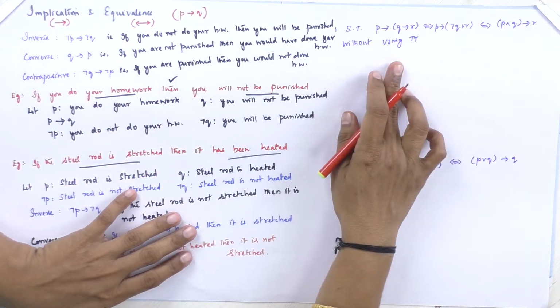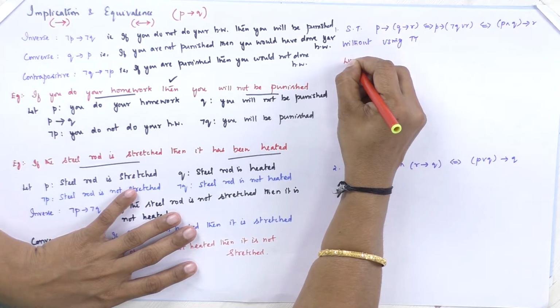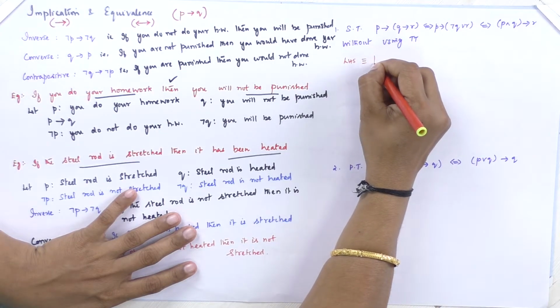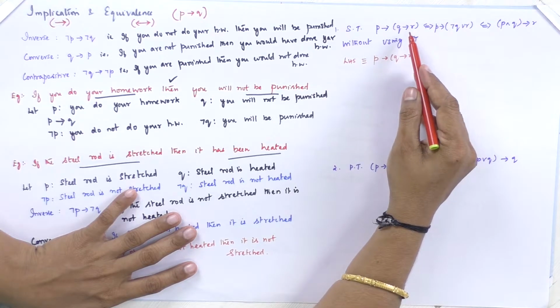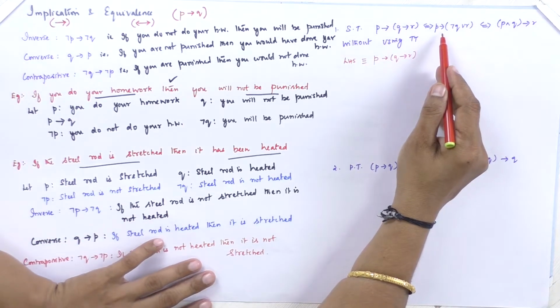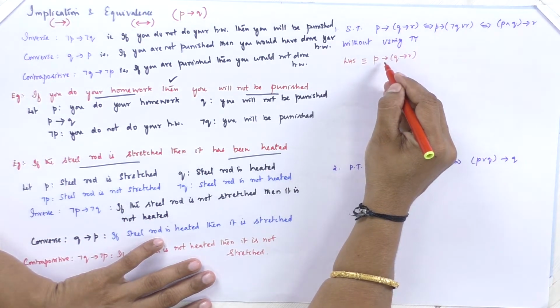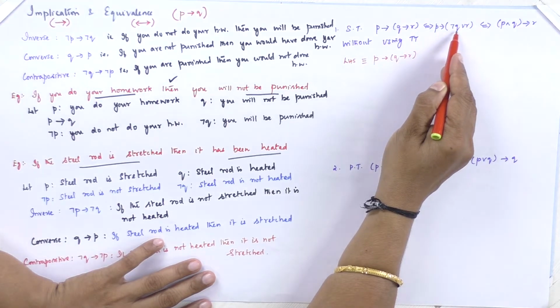So let us see. Without using the truth table, definitely we should not make use of the truth table. So now we should be thorough with all the basic logical laws of implication and equivalence. So now see here, we'll consider the left hand side part. The left hand side part is P conditional Q conditional R. Simultaneously we also have to look into the right hand side part of the problem. So now the right hand side part is this. This P conditional, I will have to retain as it is. Only thing is that I will have to simplify. So here I have got negate Q or R.